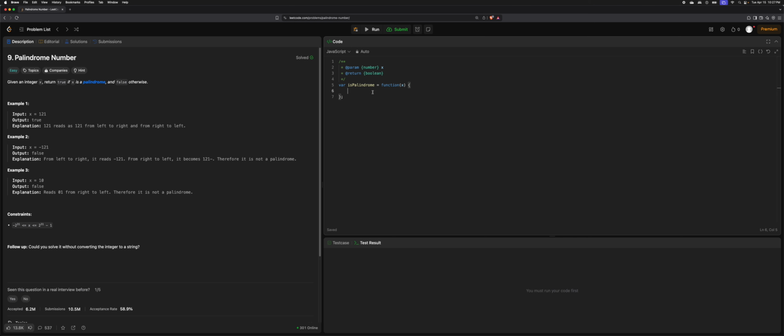So we're going to first put num equal to x, just so we can read it a little bit better, and then say if the num is less than 0, we're already just going to return false, just as a sanity check. Not that we'll need it, but you never know with test cases. We're also going to put a digits piece here, so we can instantiate an array we will add to based off of what the number is going to do.